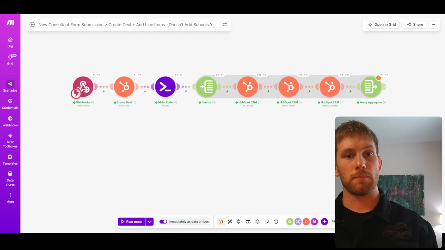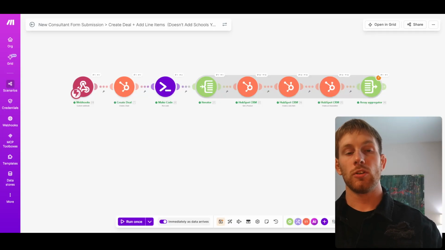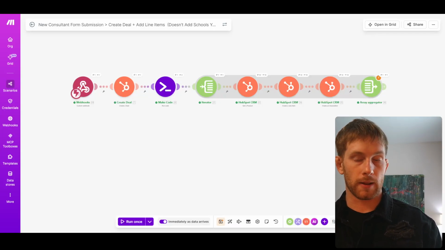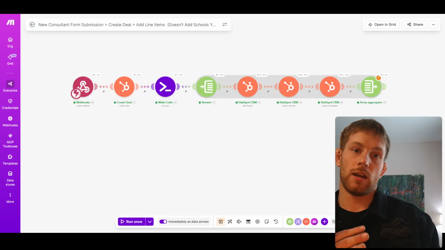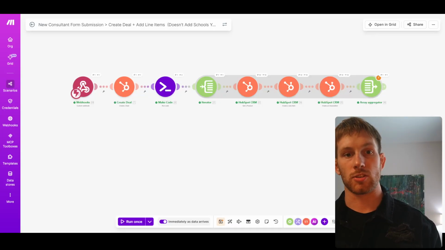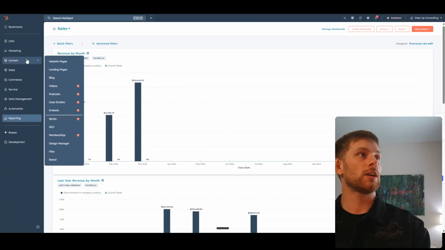This is especially important if you're using their Commerce Hub, where you need to be able to assign line items and data from your product library there and add it in there so that way the deal invoicing and generation process can be substantially faster. Now, let's walk through a quick example so that we got caught up here.